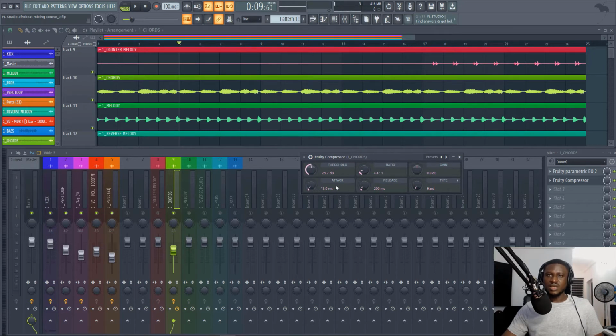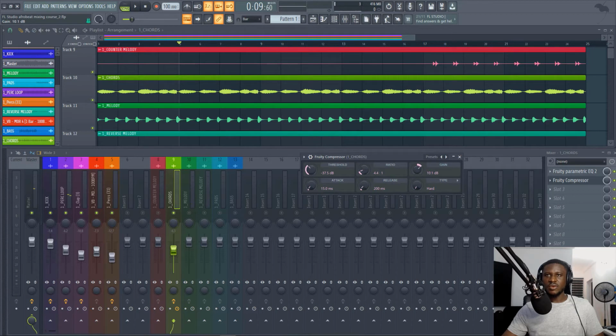Then we'll leave this attack as it is, 15. We'll leave this as it is. We may adjust this makeup gain because it's going to reduce the overall loudness. So let's listen again and see. It's not affecting the tenor, so we're going to reduce the threshold some more. Now, I think that sounds a bit better.